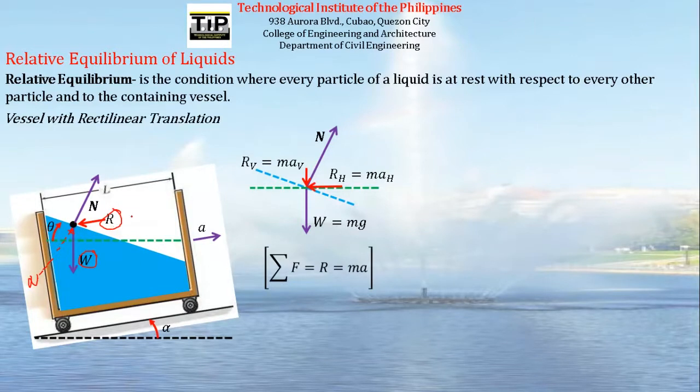Okay, what is this R? This is called the inertia force, or reverse effective force. Okay, so we have these three forces involved in this scenario. Now we can put it in the x and y coordinate axis, and we can take the summation of forces.